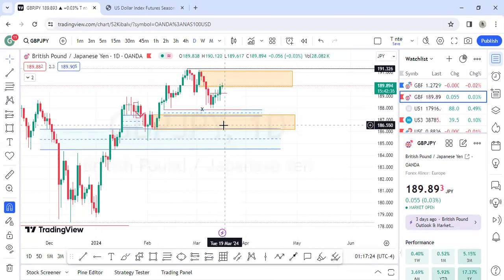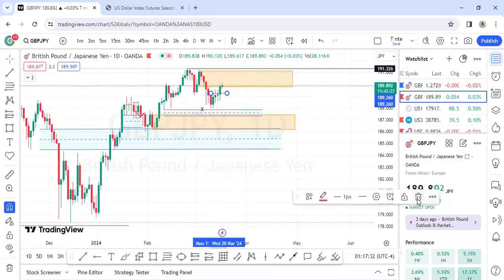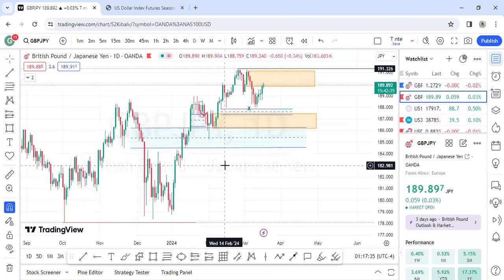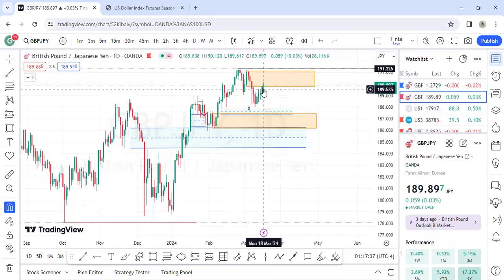We have all these areas which price has not tapped into, so we have to be careful. If we see a sell, you can sell down to this point, right? But for now, since the market is still bullish on the higher time frame, we have to be very careful. Price has taken the previous daily high, which might mean the market might sell.